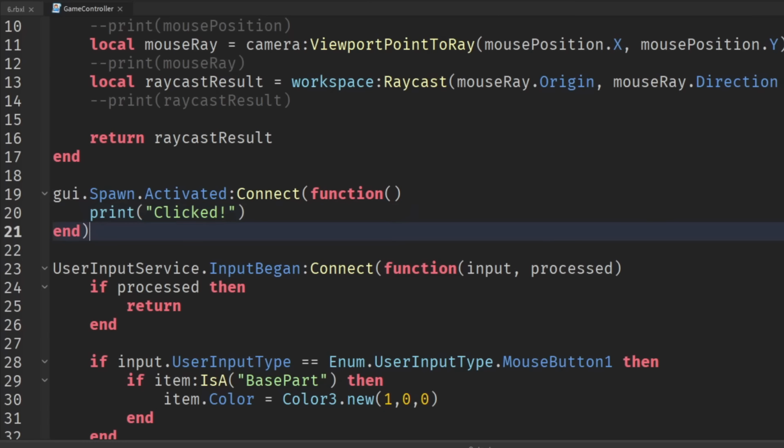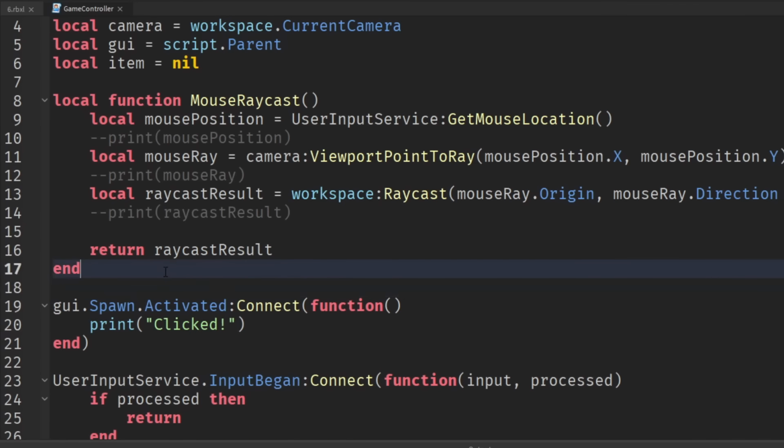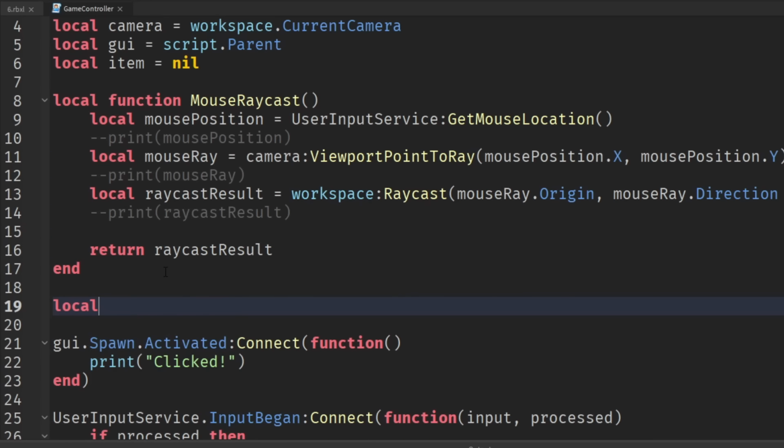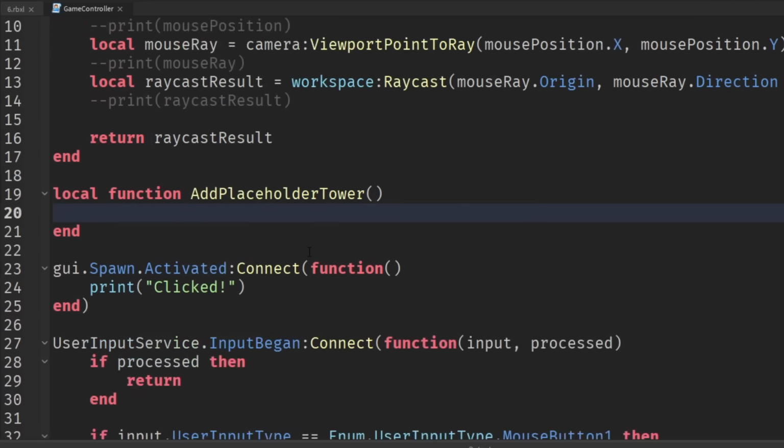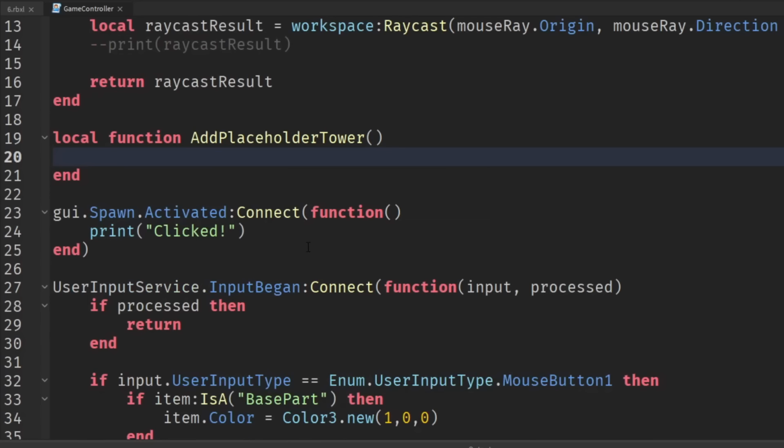So then I'm going to go and create a new function just above this. And we'll call it local function add placeholder tower. And then we will start a little bit like in our mob spawner script.